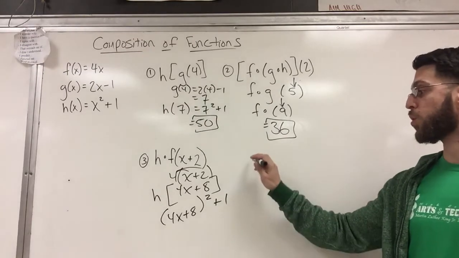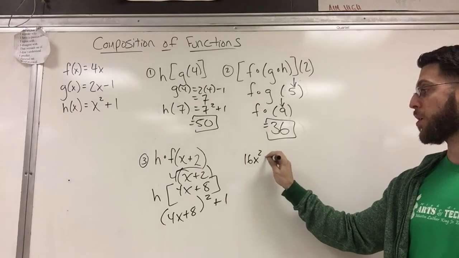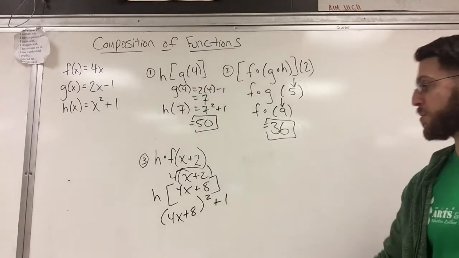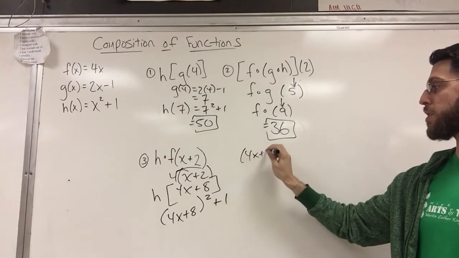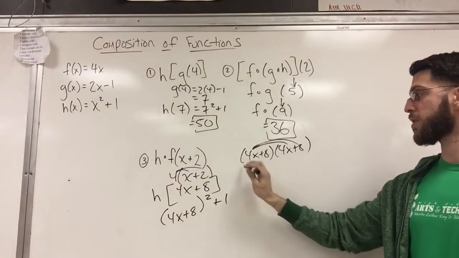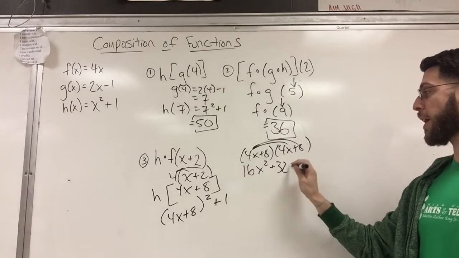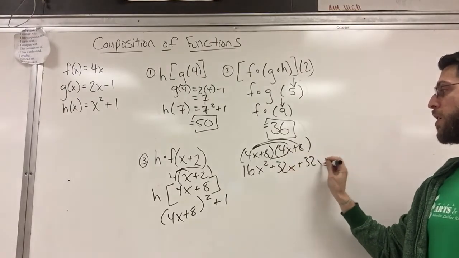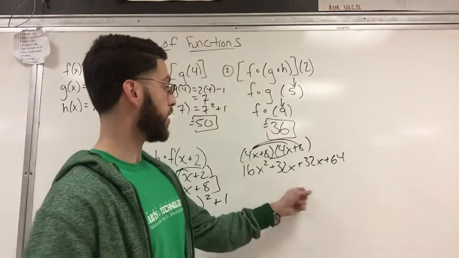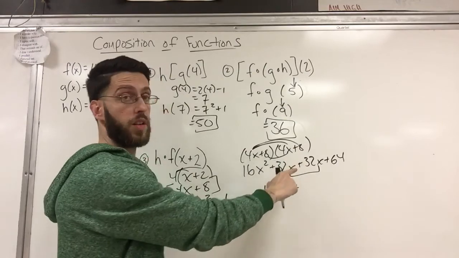And that will give you, I'm going to show my work just so I don't make any mistakes, 16x squared plus 8. Actually, let me show you what I'm doing. So I'm doing 4x plus 8 times another 4x plus 8, okay? So that's 16x squared plus 8 times 4 is 32x plus another 32x plus 64, okay? Hopefully you can see that. So now I just combine my like terms and my final answer is 16x squared plus, what is that, 64?